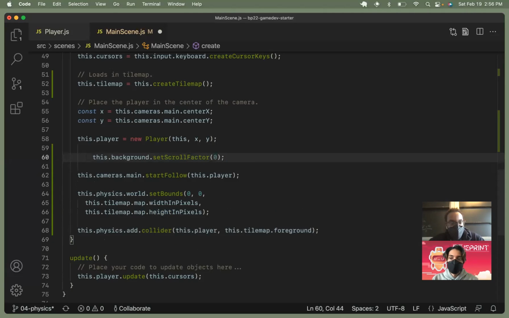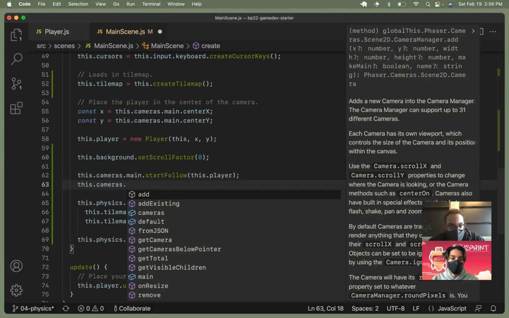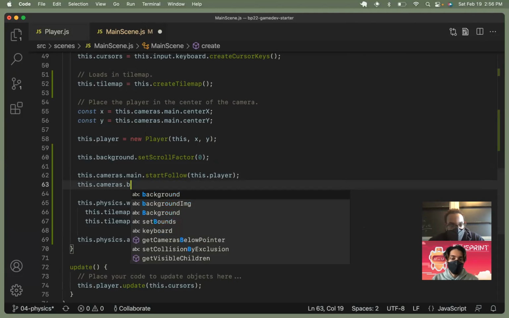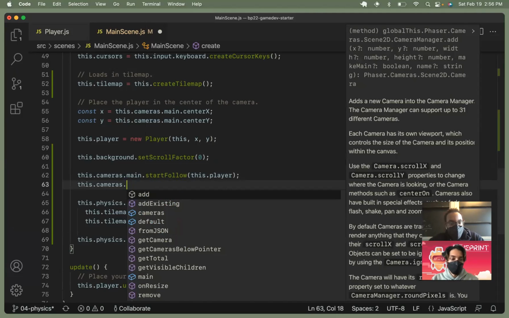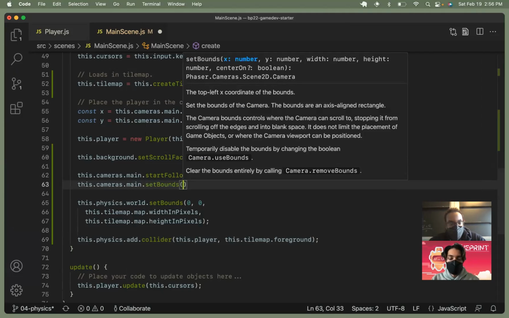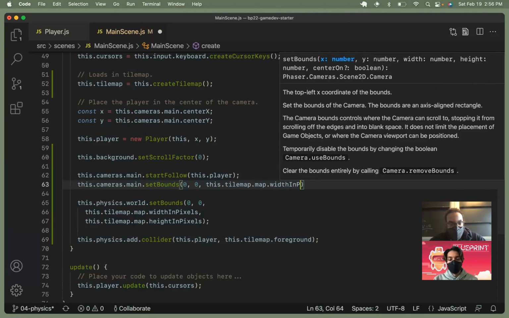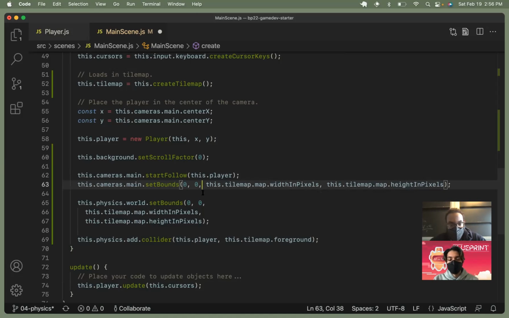So if we want to do this.cameras.main.setBounds, which is similar to the world setBounds, right? And we just want it to be the same.